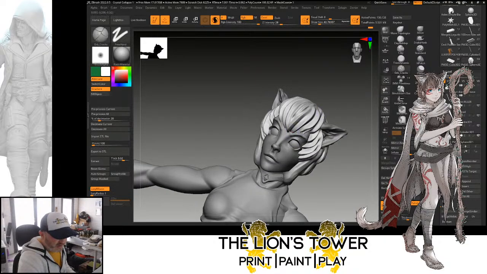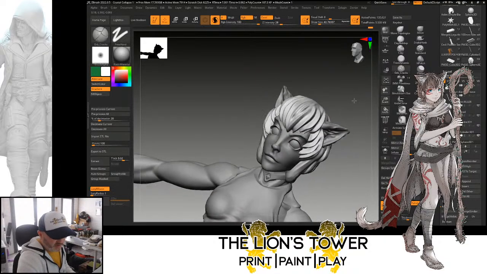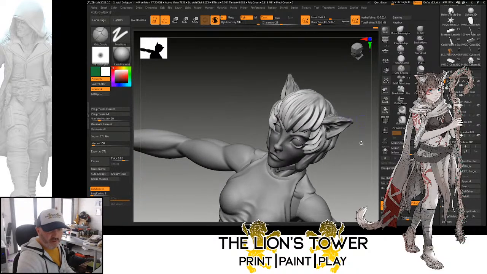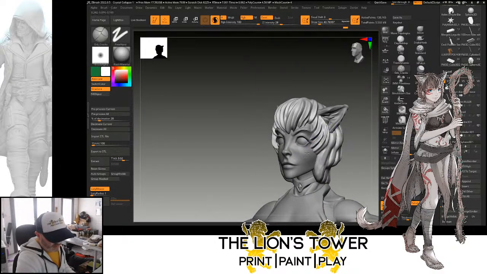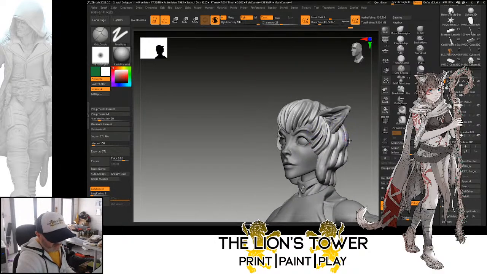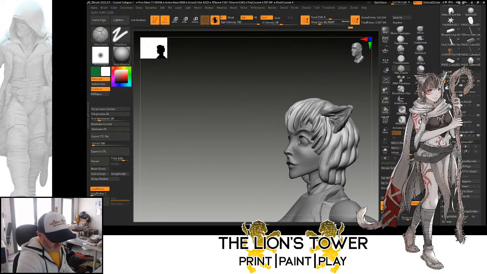So just cutting in at the ends here, using the Orb Cracks brush. When I want the end of the strands, I'm just carving it away until I get that nice sharp point. So it gives me a nice hair strand to work with, and it'll give it a nice silhouette on the face.